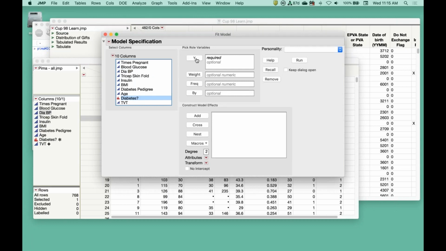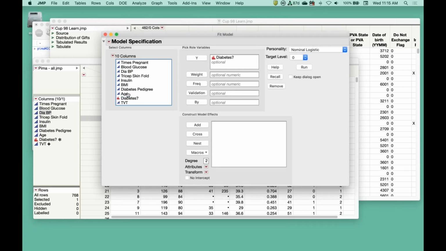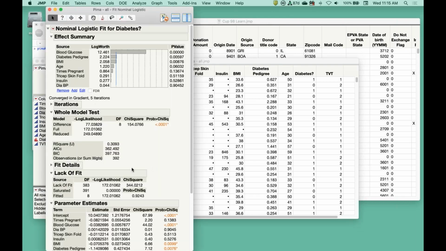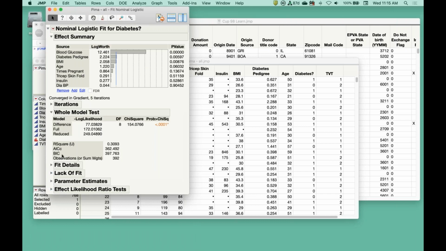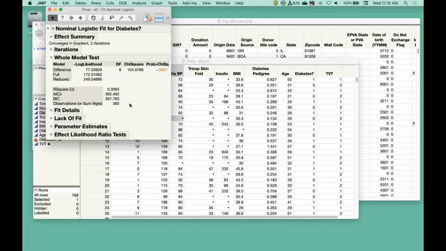Let me just make sure I've got this set up right. I've got diabetes as my response, and I've got my inputs. Let's take a look. There we go. Let me close some of these so this is not as busy. And there we go. You'll notice that when I run this, only 392 of those observations show up.